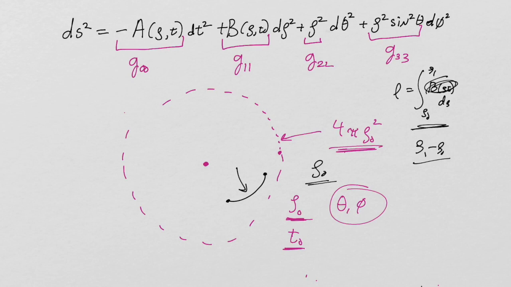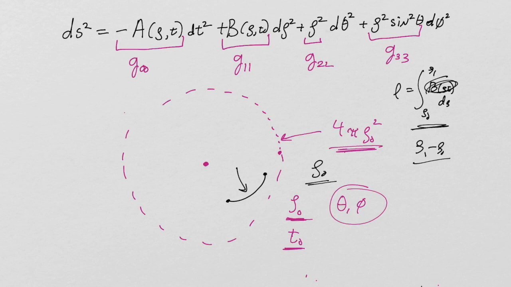Now, we could have gone the other way. We could have insisted that the coordinate value of the point in space-time at a certain radial distance reflects the distance from the center of symmetry of the space-time. But then the spheres would have a different shape. So the choice we're using is that we want the spheres to have the same shape. Okay, with that in mind, A and B are otherwise arbitrary to make the metric spherically symmetric. They could be any function, and the metric would be spherically symmetric.